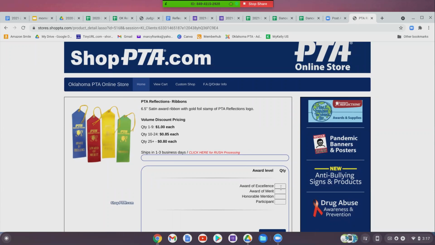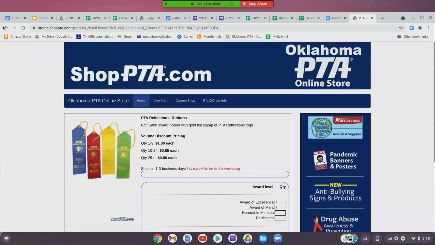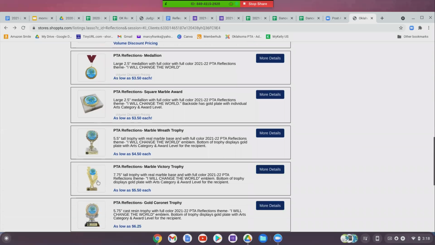Now, we technically don't say first place, second place, third place. We say award of excellence, award of merit, honorable mention. It's weird. So you can just say exactly how many of each ribbon you need. You don't have to order whole packages. If you're ordering 1 through 9, they're $1 a piece, and they go down in price if you're ordering bulk. But they also have medals and plaques and trophies.